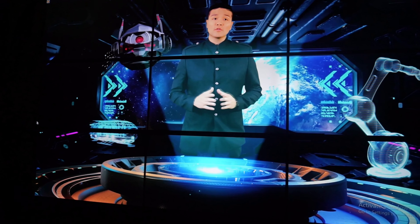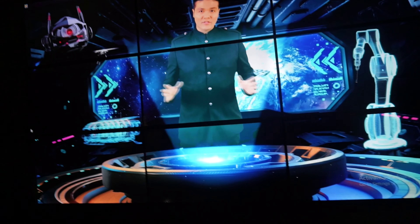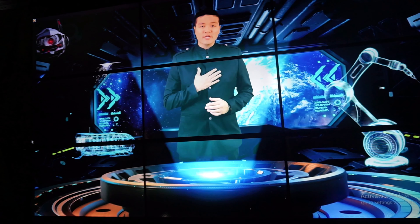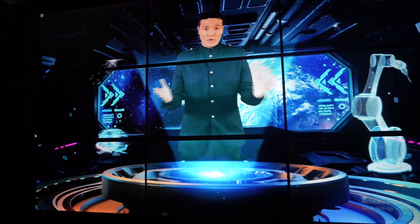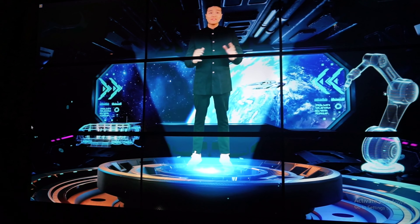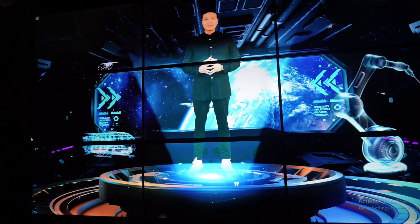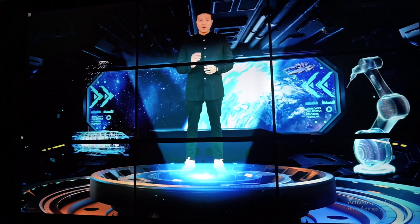As much as I want to bring everything here, they just cannot be showcased all at the same time. Yes, I have a vast collection, and it has always been my dream to share my passion with all of you. The two-hour journey was designed to give you an out-of-this-world experience — it may feel surreal, as you can actually get to see the limited editions and all authentic statues.